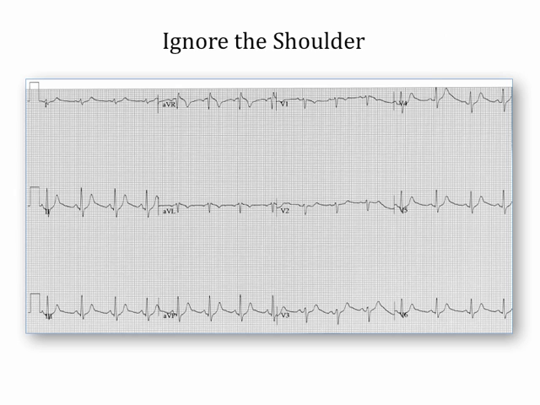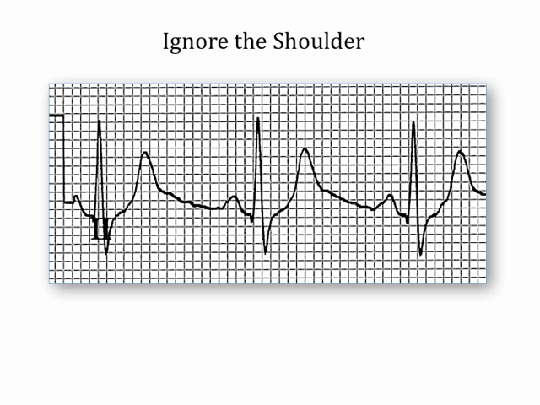Here's a second situation that can be challenging, and here the tip is to ignore the shoulder of the T wave on the downslope. And again, let's go through that same exercise and look at this. When we look at the magnified lead 2, we see a nice bell-shaped T wave with this prominent shoulder. Identify the isoelectric line and the onset of the QRS, and then draw your line through that maximum slope to identify the end of the T wave, and thus assign the end of the T wave and the QT interval.